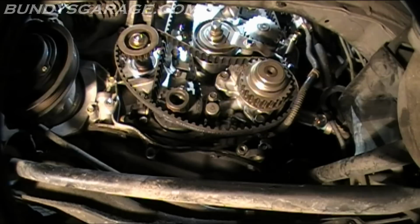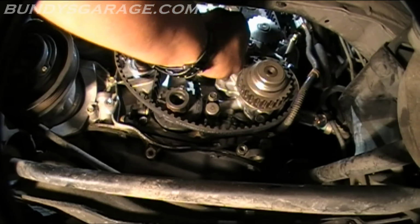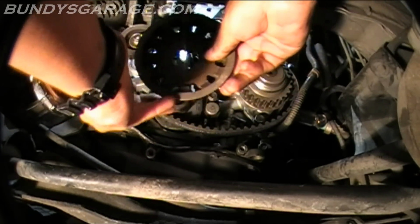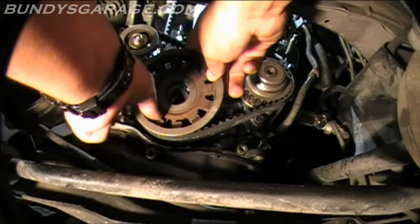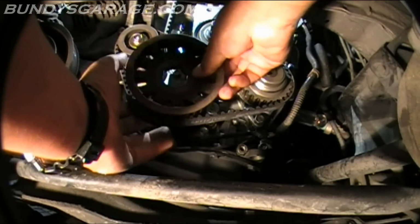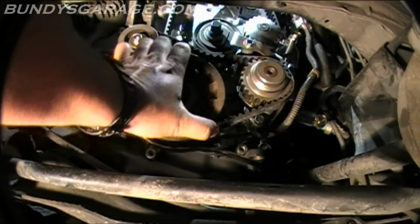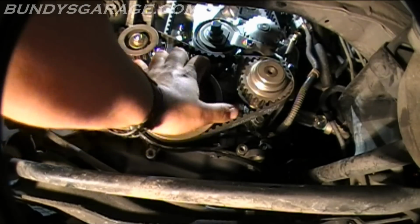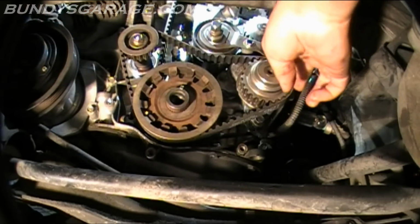Alright, let's see about getting this belt on. So over the oil pump, underneath the tensioner, over the balancer shaft, and then bring on the pulley. And this just gets pushed on. And it looks like it's tooth off or something. And that gets pushed on while you're putting the balancer shaft pulley. So you put the belt on at the same time you put this pulley on. So that's how you work that.